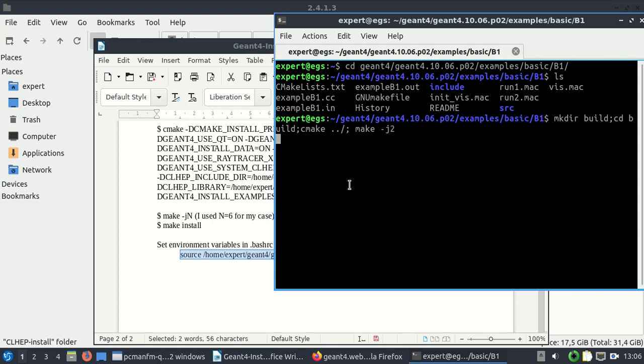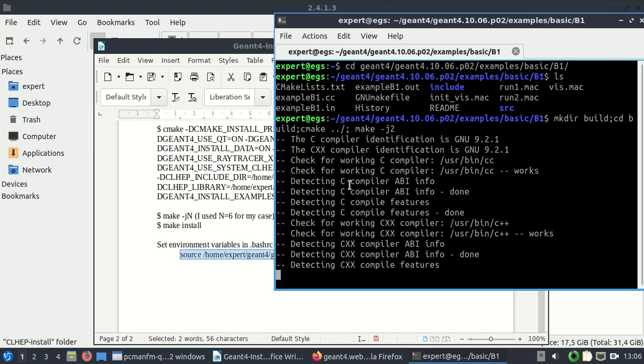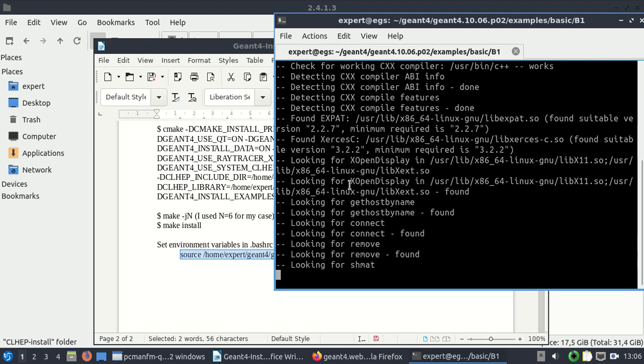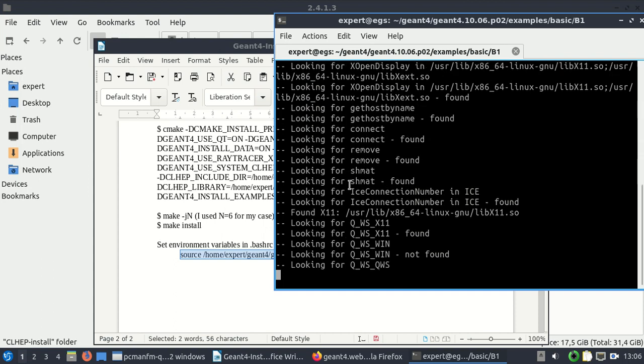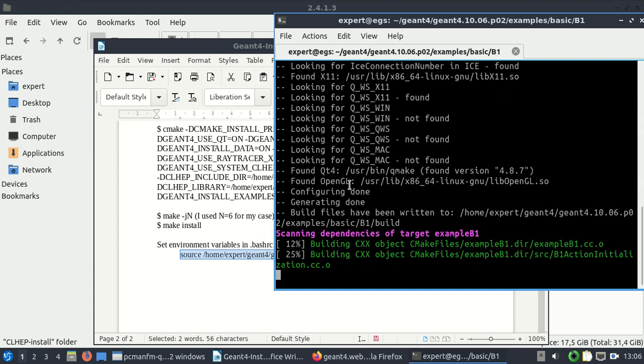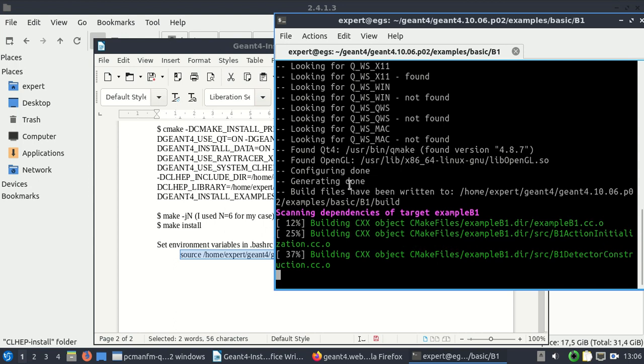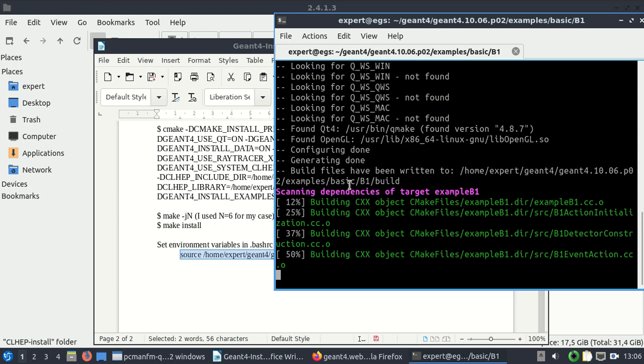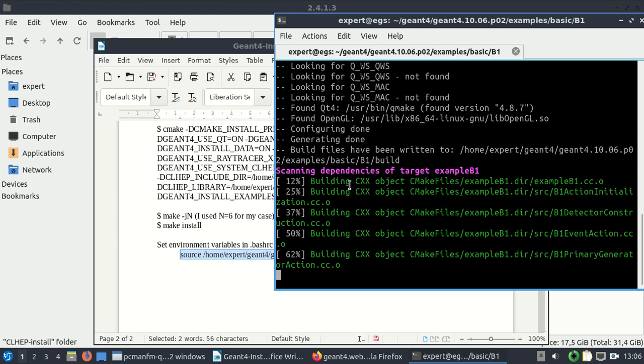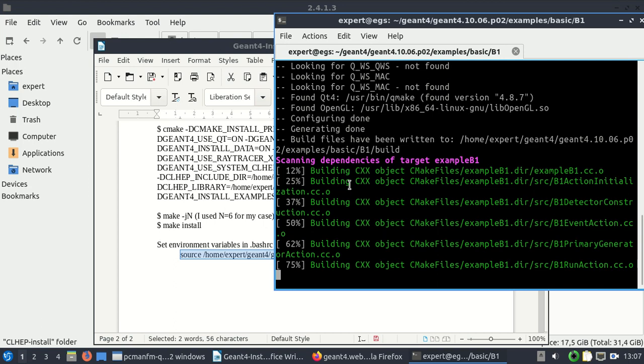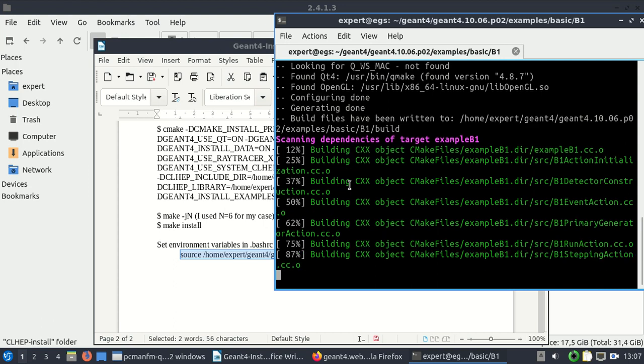These are the commands that we use to compile the source code of an application in the build directory. It will compile the code, and then we'll be able to try to run the example. Maybe we'll not be able to see the graphics on this machine because it has low memory, but we'll give it a try and let's see.